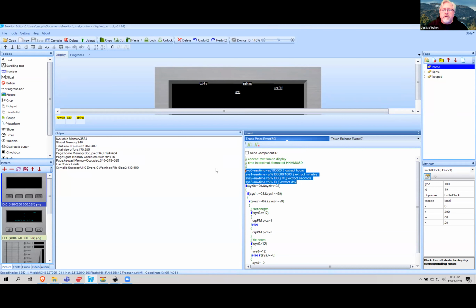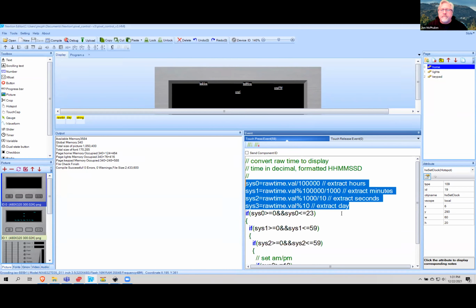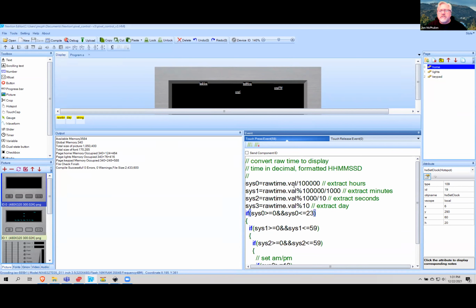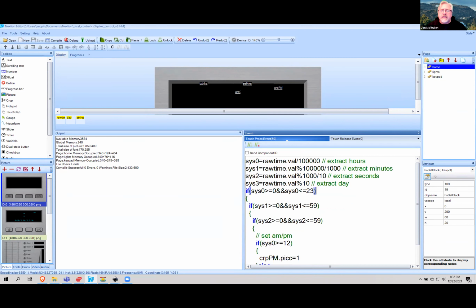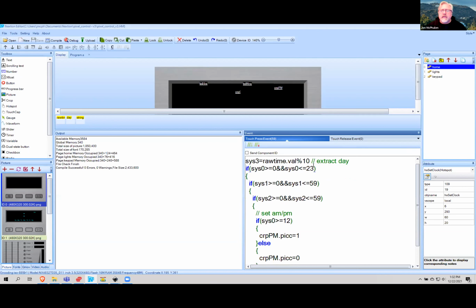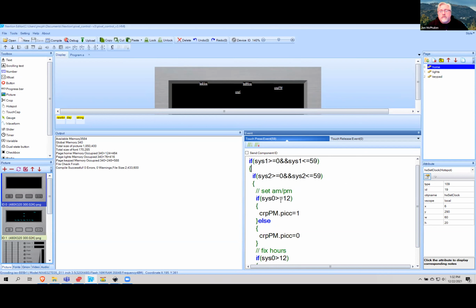But these things that you can see, I can zoom in, are simple divisions and modulus. Remember, in this scripting language, which is C-like, they use a percent sign for modulus. This just allows us to extract those sections out of raw time, which is our copy of the result. And I've got 4 variables there just to make things clean and tidy. So here's, this looks really simplistic because this is a very simplistic scripting language.